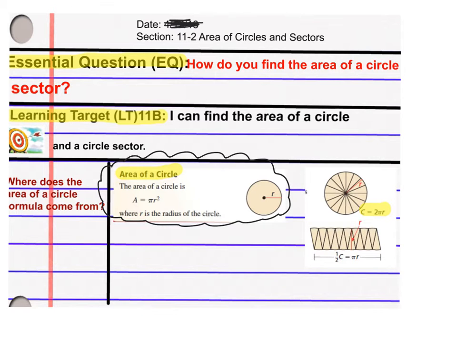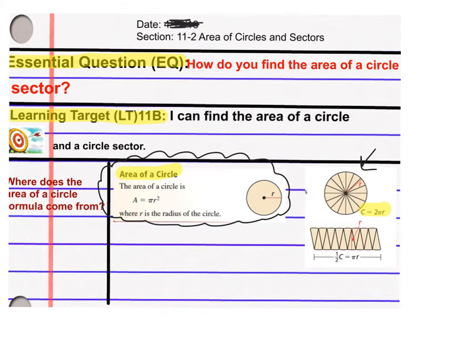So I always like to show people this, and some people it's like a big aha moment and they love it. Some people hate it and they're like, never show me that again. But I'm going to include it. And if it makes sense to you, that's wonderful. And if it doesn't, you can follow up with me, or you can accept the formula as it is too. That's also fine. Okay, so a circle, here's your circle right here.